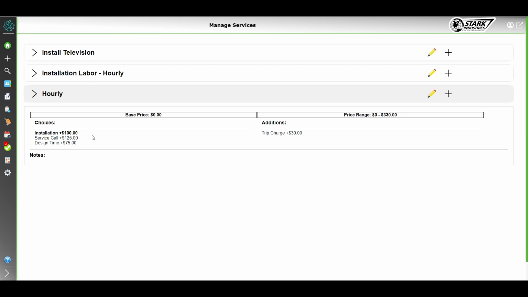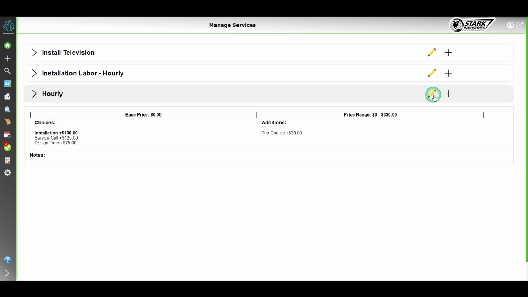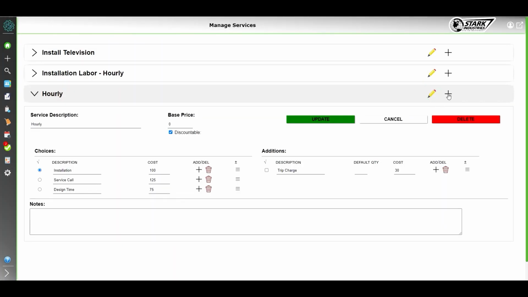Once you do get all these services set up, they can usually just sit there and you don't have to change them too much. If you do edit them, they will not affect any quotes or work orders from the past, so that's good. Everything just goes from that point on. Any service line items that you drop into a quote will reflect the new information. So that's about it. This is how you minimize it and see it. This is how you edit it. And here's how you insert a new one.